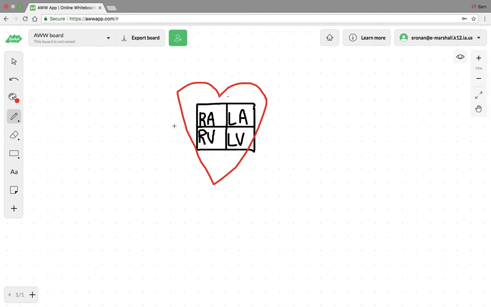Real quick, you're going to have to bear with me here. This is a new app that I'm using, and it allows me to draw pictures like this heart and write letters like R-A-L-A, all that stuff. Unfortunately, I have to use the mouse on my computer to do this, so the handwriting's a little shaky, as you can see. The drawings aren't very good, so you're just going to have to bear with me here, and I don't want to hear any complaining in class when you guys get here telling me how bad of an artist I am. I don't want to hear it. All right, this is a difficult app to use, so I'm just going to fight through it.